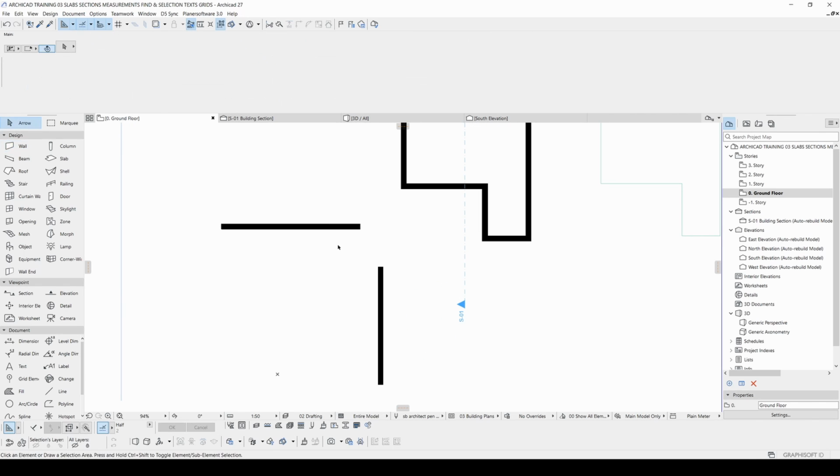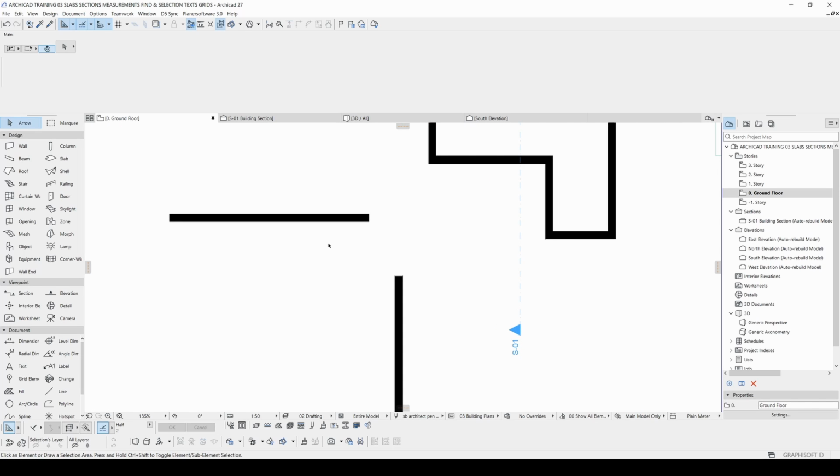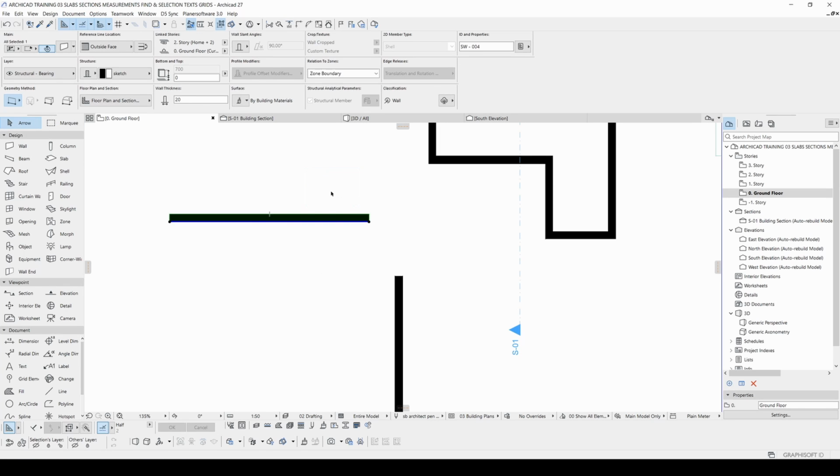I will hit Escape, and you will see the arrow tool appeared, or you can click this arrow. I'm going to click this wall, and after that I'm going to hit Shift and click my second wall. After that, from this list, I'm going to click this intersect.